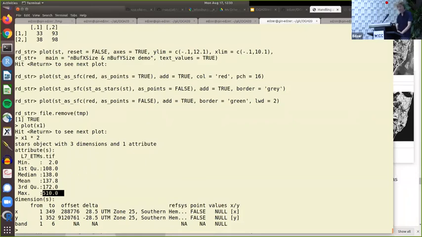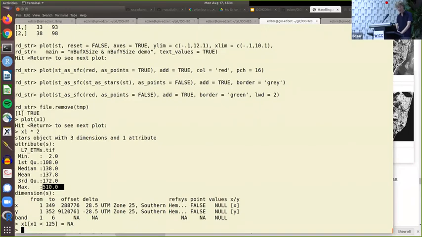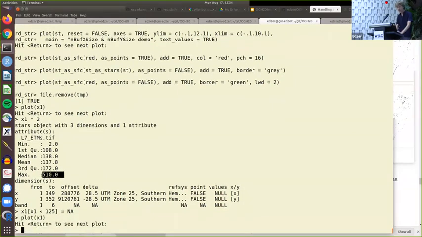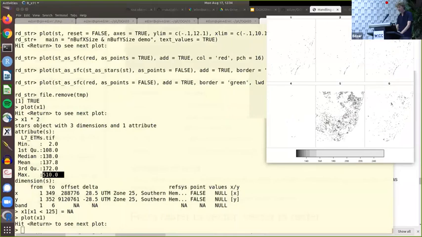And it can also do things like mask things out. So for every cell that is smaller than 125, give that a value NA or something like that, and then basically do these kind of array logic, right? So you basically retain all the cells that have values larger than 125. So a number of things that you think of as map algebra like expressions you could actually do with these stars objects.